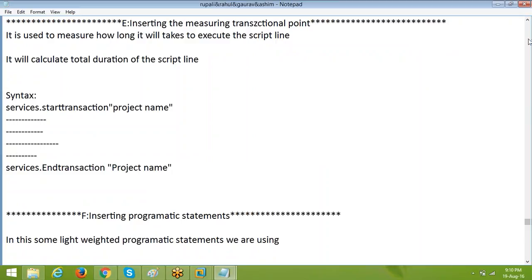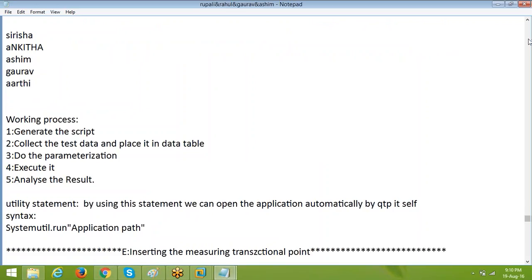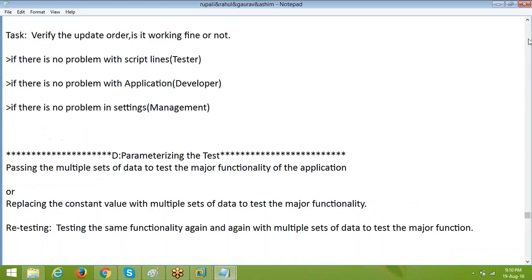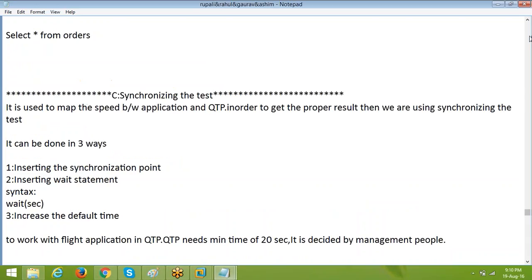Programming statements. I think it's in the notes of yesterday's class. I'm sorry?